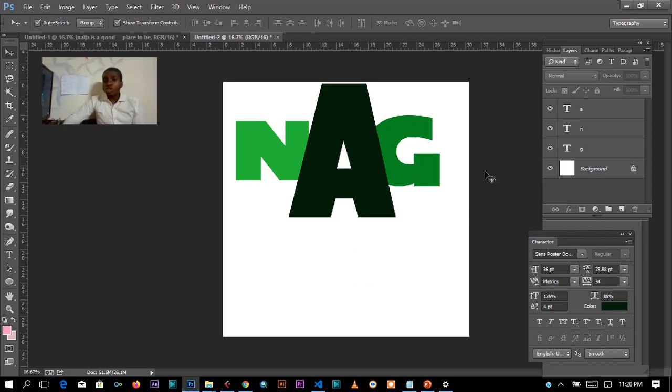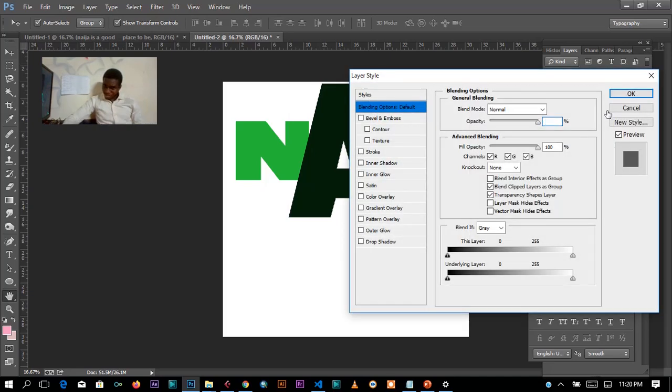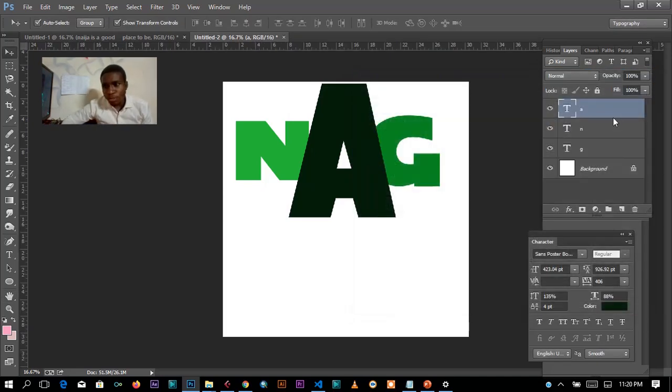Now before we go, I just want to show you a little bit of another part of Photoshop that actually makes use of design. Now it's a little bit hidden, but let me just do it. Now what you do, come to this place, or come to any layer you want to work with, and do what? Double click.